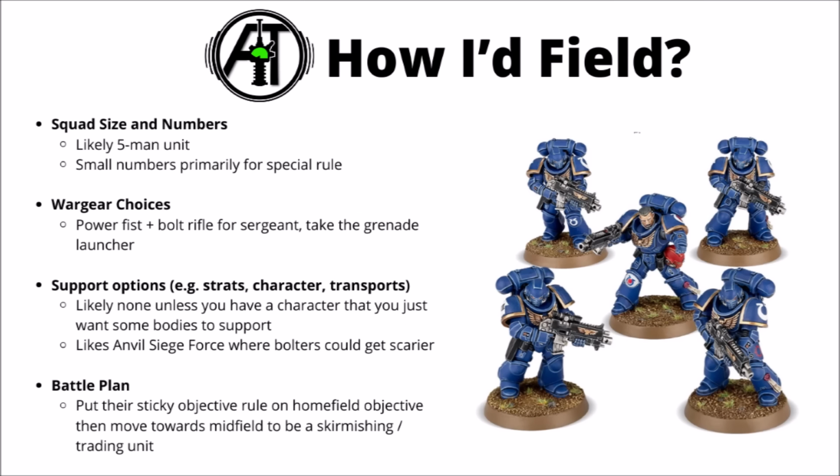To sum up though, if I were to put Intercessors on the tabletop right now, I'd like to go for a 5-man squad and use them to mark the home field objective with their special rule as mentioned, go with max bolt rifles, take the grenade launcher, and take a power fist on the sergeant for squashing enemy Astartes, and then probably beyond that go pretty light on the support options in terms of stratagems and characters and things. Maybe the best rules that they get on with are the Anvil Siege Force, though that doesn't tend to get played very much in competitive.